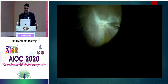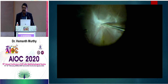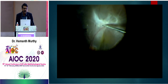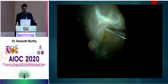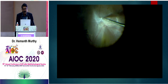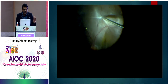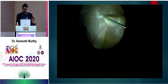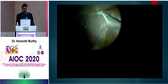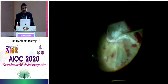A lot of times you come across situations where you cannot find the dissection plane. I use a 26-gauge one-and-a-half inch needle, slightly bent at its tip, and that gives me the dissection plane to dissect these membranes. Once I get that plane of cleavage, I know I can dissect the membrane clear of the retina. Unless you are in the cleavage plane, you will not be able to dissect these membranes and will cause a lot of iatrogenic trauma.